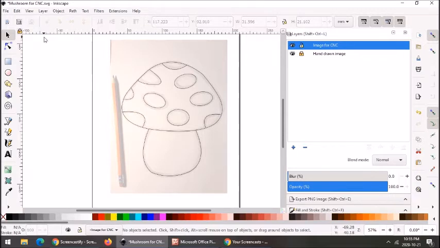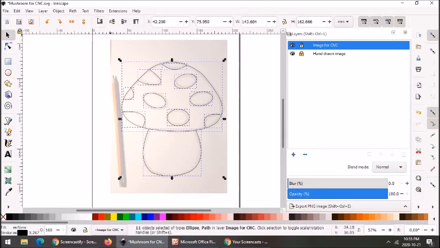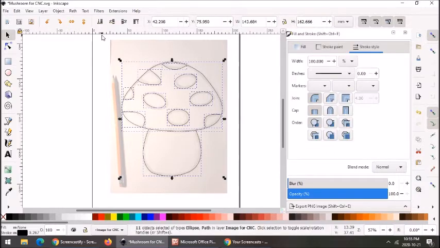But I have noticed that the lines I drew in the software are a lot skinnier than the ones I drew with my pencil. So I can change that by pressing Control A to select all of my lines. And then there is a shortcut command, Control Shift, then the letter F, to bring up the fill and stroke menu. You can access that through the top menu as well. It's just easier to remember a few of the keyboard shortcuts. And if I go to width, I want to increase the width until it's about the same size as the pencil lines that I drew.